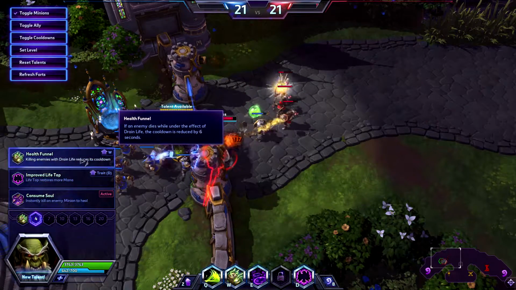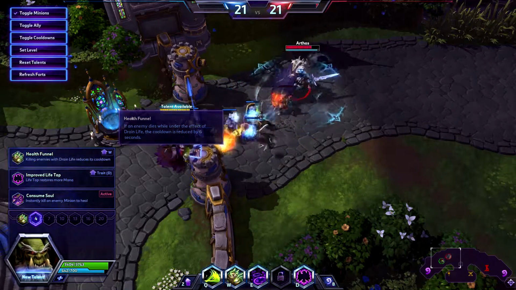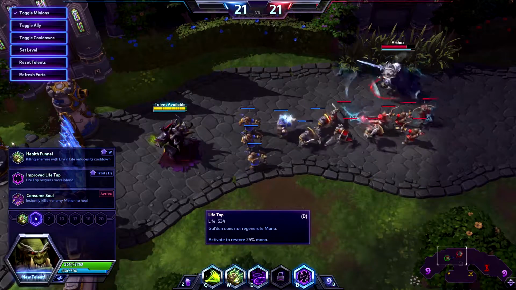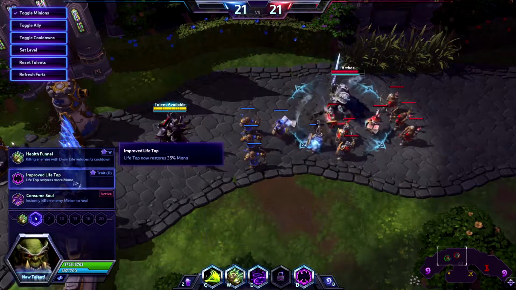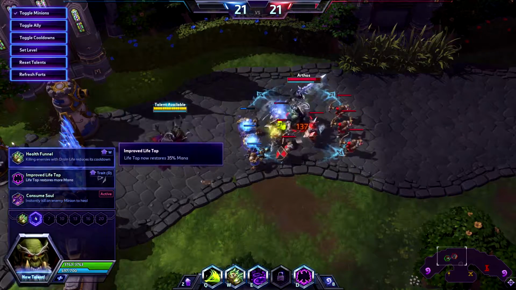But I still think I like this Health Funnel. Health Funnel, the more Drain Life you can do, the more life you can get back. And the more life you have, the more life taps you can do. So these kind of almost fill the same role, but in different ways.